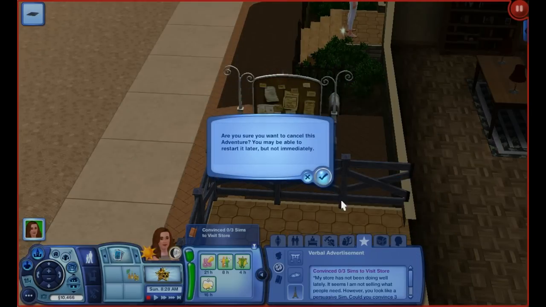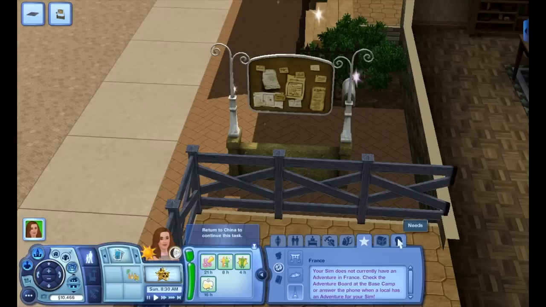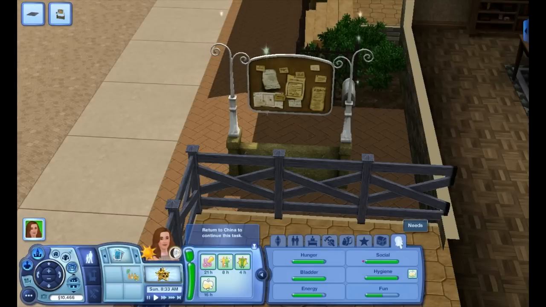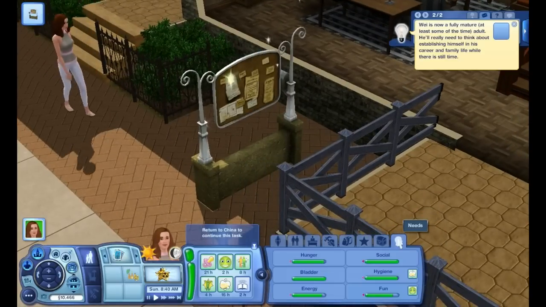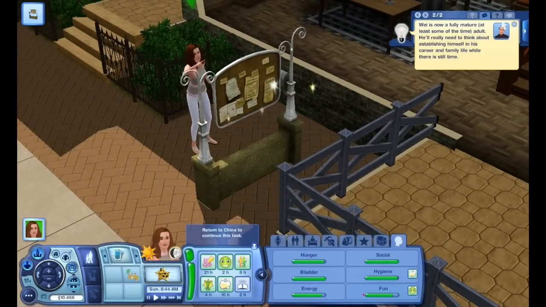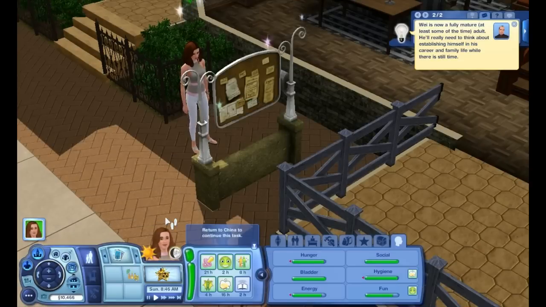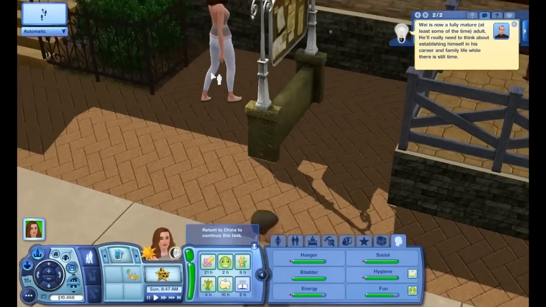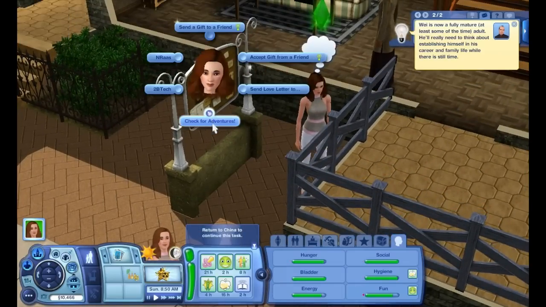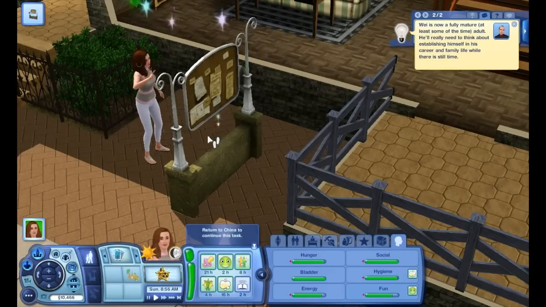No, I don't want to convince any Sims. So we're gonna check for another adventure on this board here. Check for an adventure. I thought I exited out of that, but apparently I didn't. Okay, you listen to some nectar making, and I want to see what else we can get here. Come on, Elise. Okay. Take a picture of the local flora. What happened to all of our adventures? How about let's go over here. What happened to all of our adventures in here? Check for an adventure. I really don't want a photography thing at all, but okay.